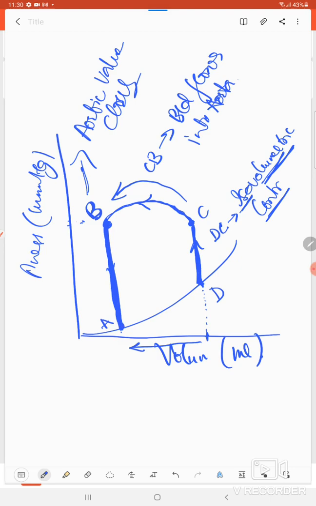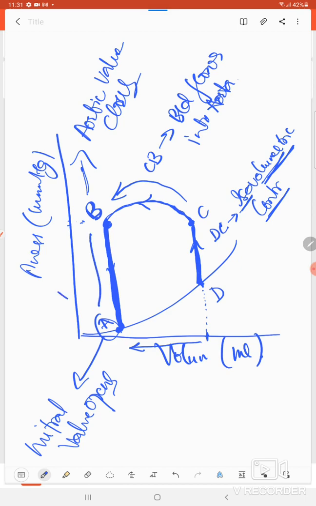At this particular point the pressure starts dropping, but the volume remains the same. When the ventricle reaches A, the pressure is very low. The pressure in the atrium increases to a point that the mitral valve opens. So you can see this B to A is a phase of isovolumetric, again the same word, that means the same volume, but here the ventricle is not contracting, now the ventricle is relaxing. So this is isovolumetric relaxation.